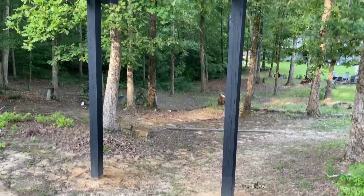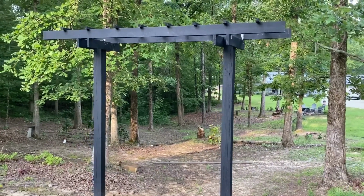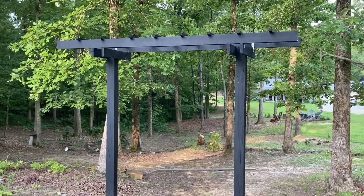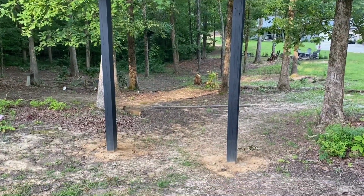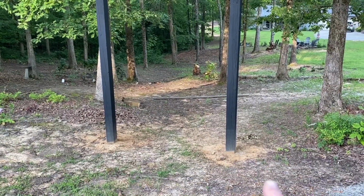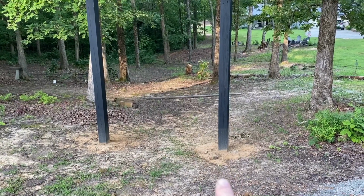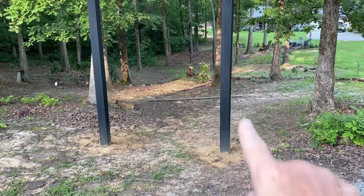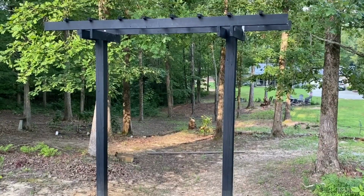And you can see it looks beautiful there. It is nice and distinct in my opinion. I think the black looks great on it. I don't know, I would love to have some roses growing maybe along here up the trellis or up the post in the spring.